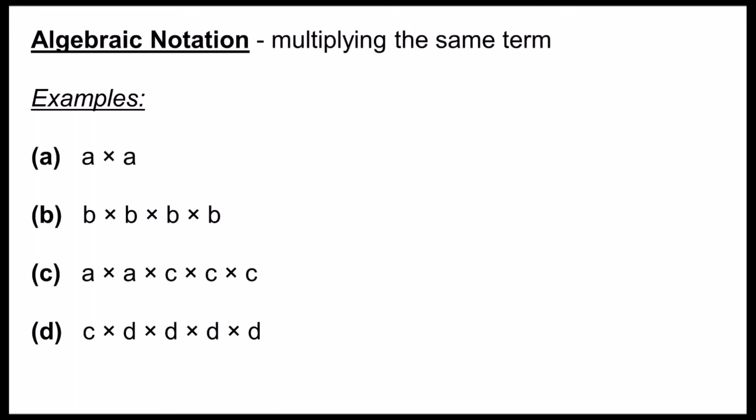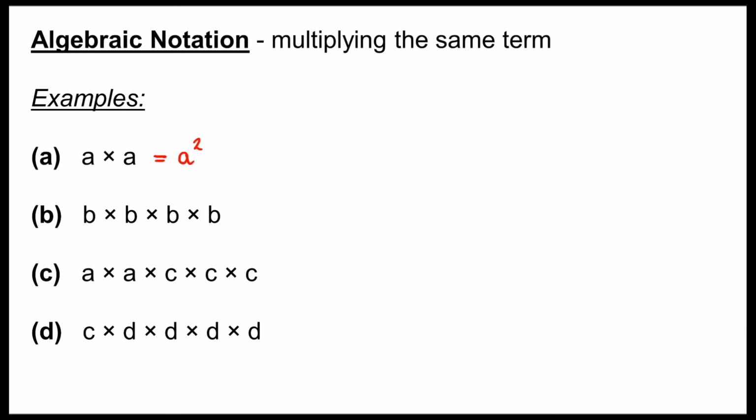The third type of notation you need to know is when we multiply terms which are the same. When you do this, you end up with a power. So to show you this, if I have A times by A, remember this is not the same as A add A, I would end up with a power, and I could say that that's A squared, so A with a little 2. The little 2 indicates the fact that there's 2 A's which are being multiplied together.